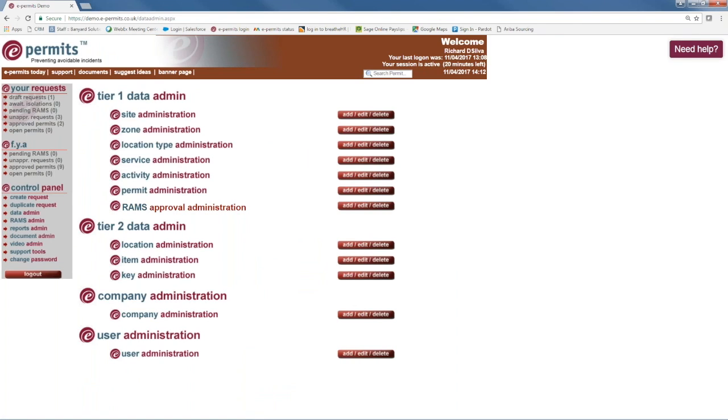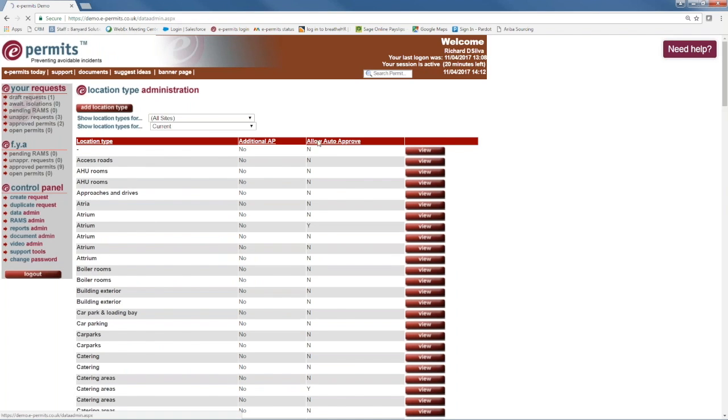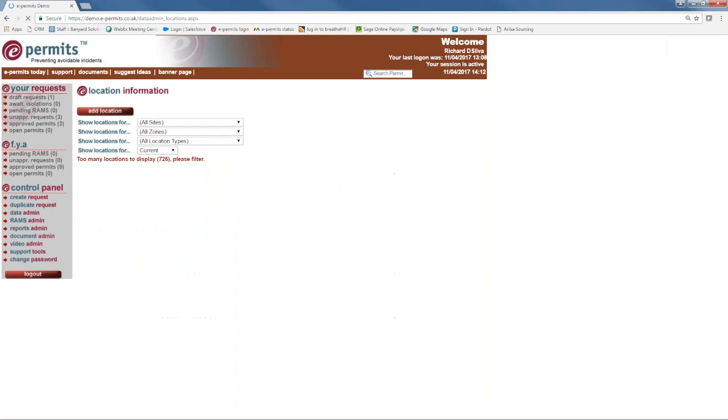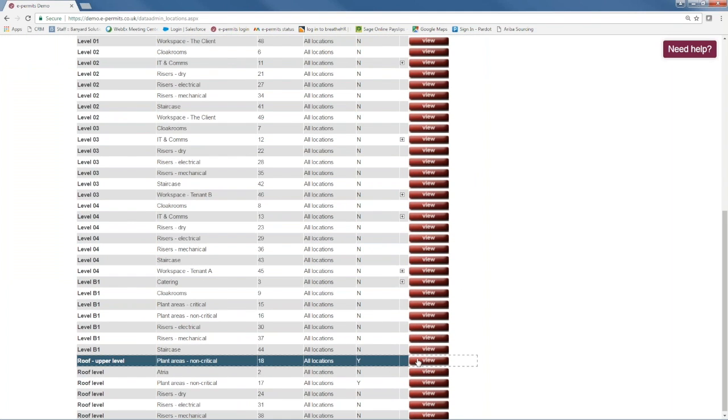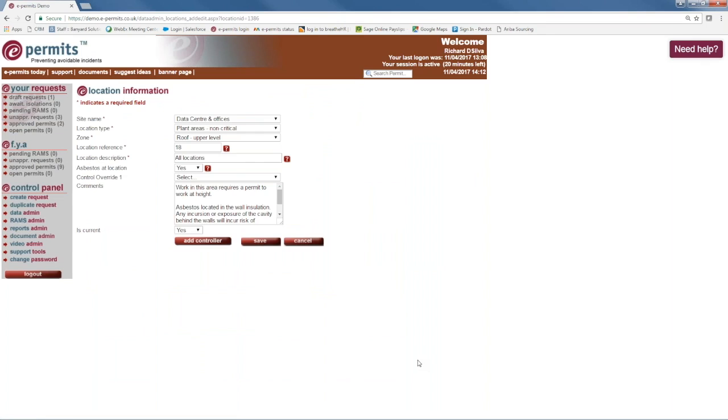If we now want to look at in a bit more detail, we want to look at, for example, the locations. So I want to look at locations just on that particular area, and I've made the roof upper level. This area has asbestos in the area, so it's tagged.